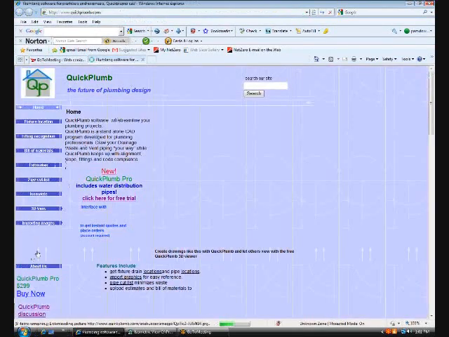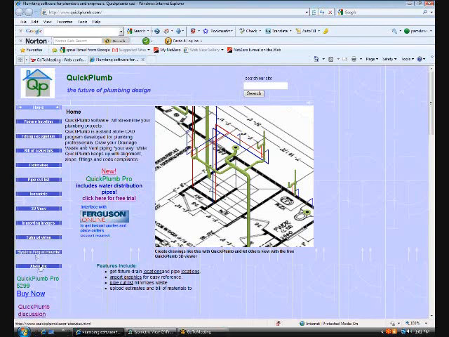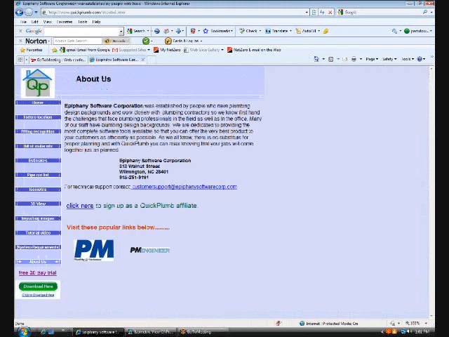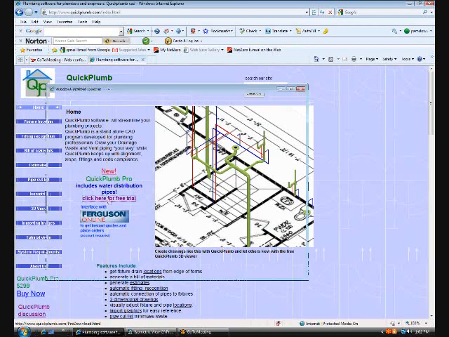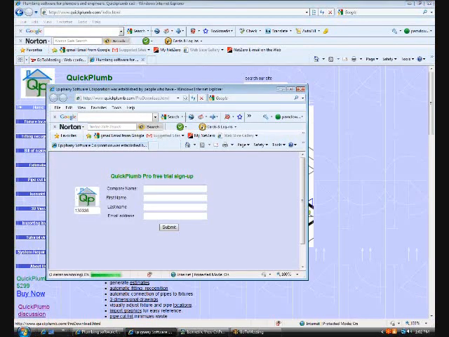I need you to do one quick thing for me, and this should be a big benefit to these guys and to you. Once they go onto your website, which is this is your website, correct? Yes. If these guys want to try it at home, can they test drive this? Absolutely. All they do is click here for free trial. And the website again is QuickPlumb Pro? No, it's www.quickplumb.com.